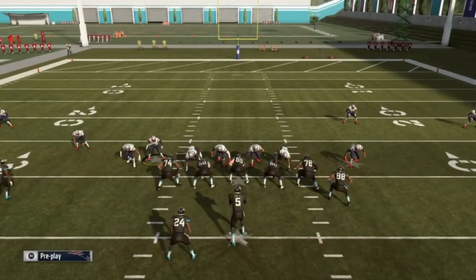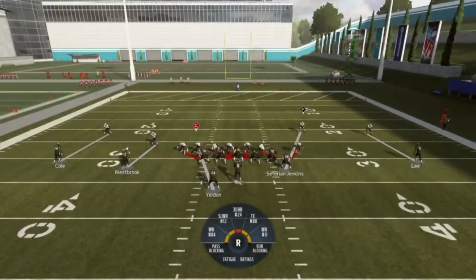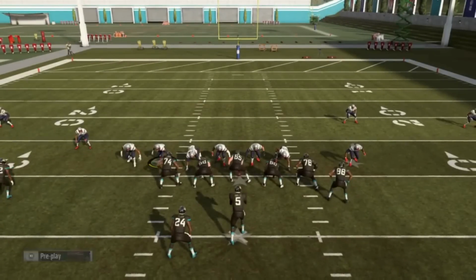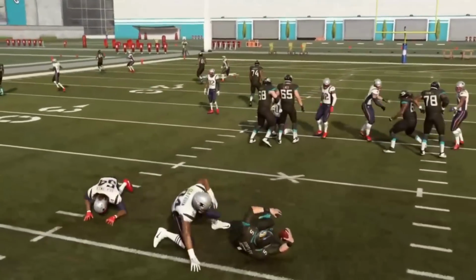The other thing is you can also move him down to this gap. Then you just have to change to slant right. If you change the slant right, you'll still get some pretty good pressure. The only thing is you just have to be ready to drop back and take out the running back. If the running back is in for a pass for whatever reason, then you can drop back to the middle.